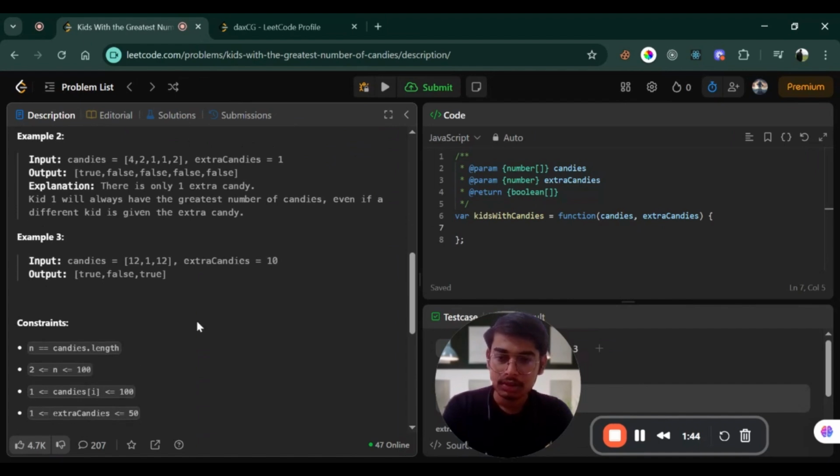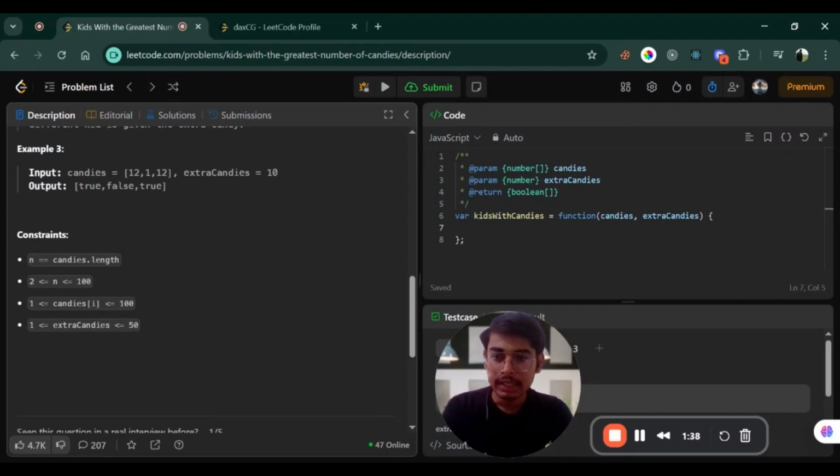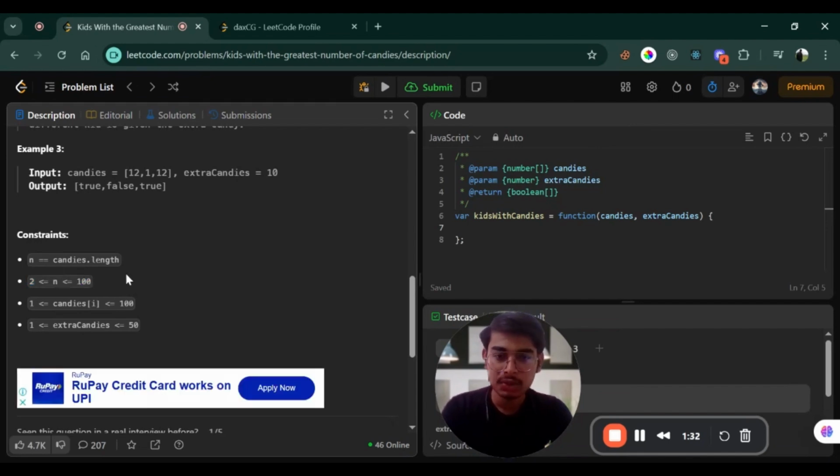You can see one more example; if it's not clear, you can read it. Some conditions: n is greater than or equal to 2 and less than or equal to 100, and n is equal to candies.length. Every time we use n for the length of the array. Each candies[i] is greater than or equal to 1 and less than or equal to 100.